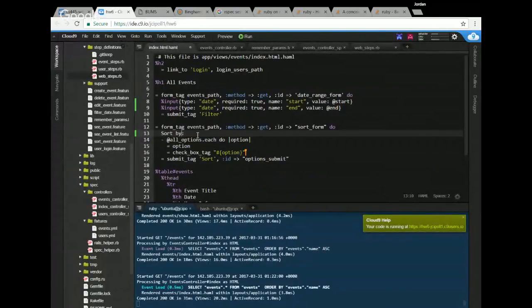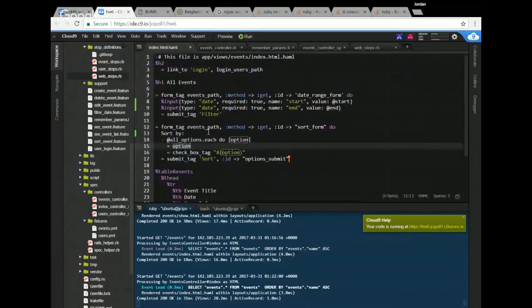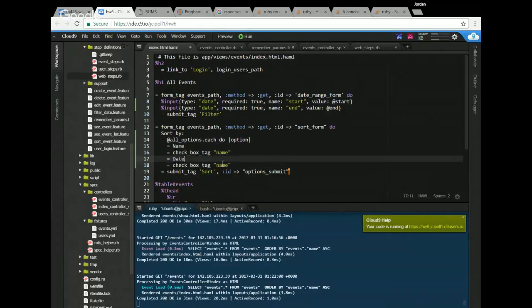I'll do that real quick. Okay, I've increased the cucumber.